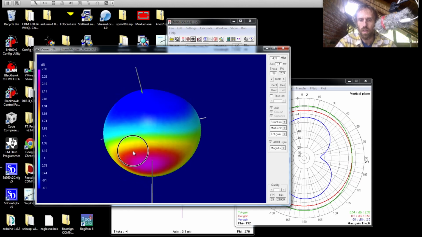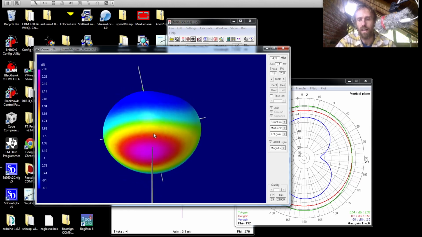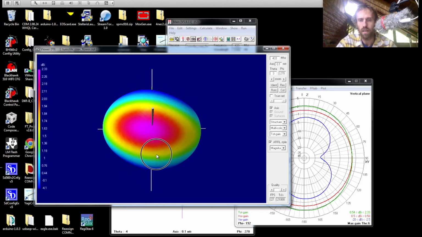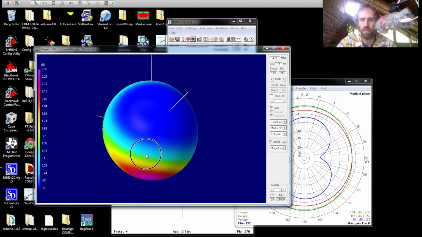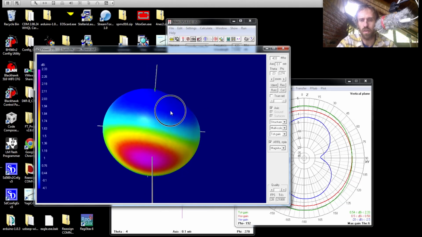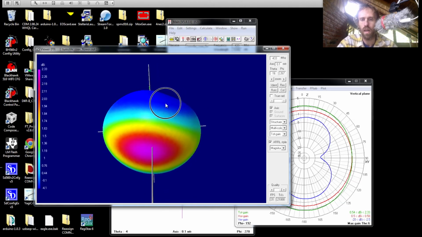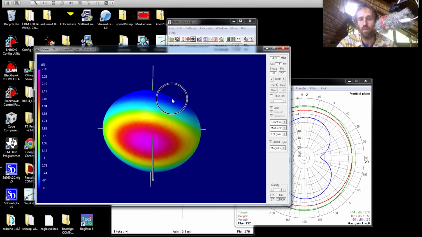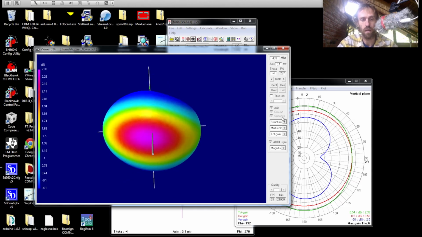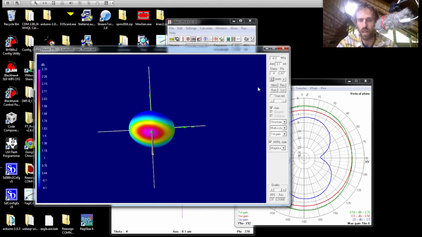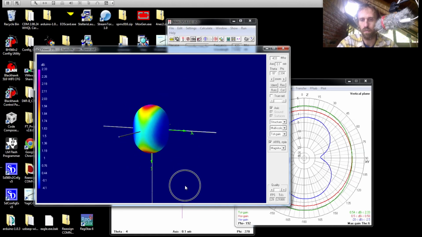So you can see that with the coax coming out from the middle, it doesn't actually affect the radiation pattern that much at all. It's just to do with symmetry, and it's the same reason why with your cloverleaf antennas, if you've got your coax going down the bottom, it doesn't really affect the radiation pattern that much. This antenna works the same way. I'll just zoom that out.